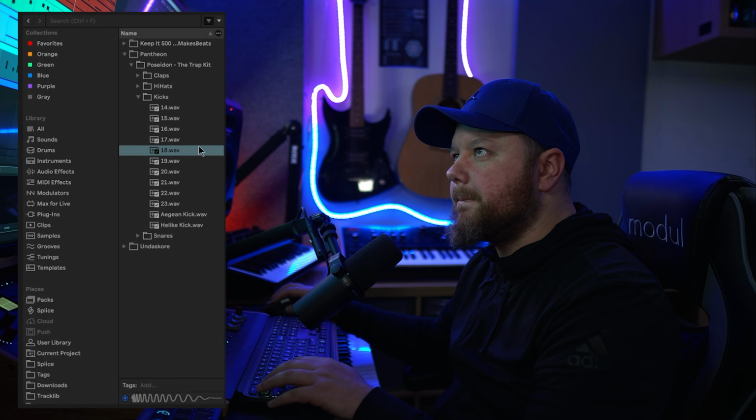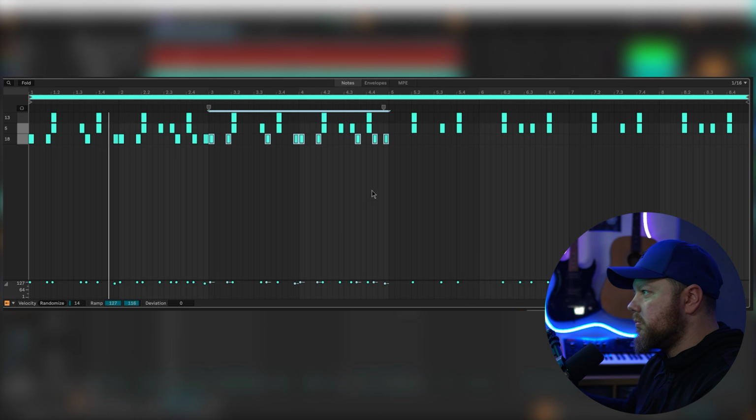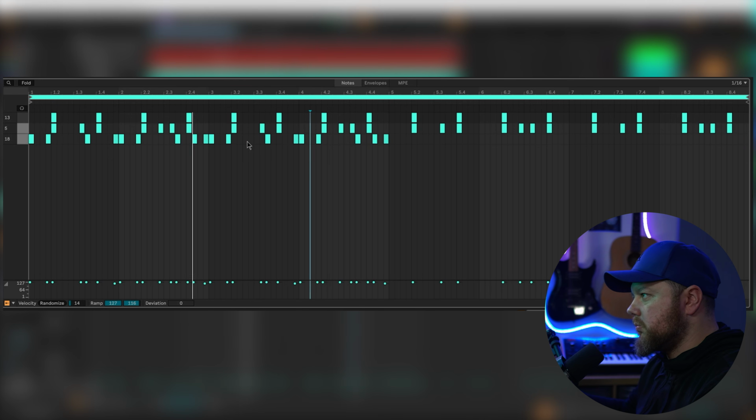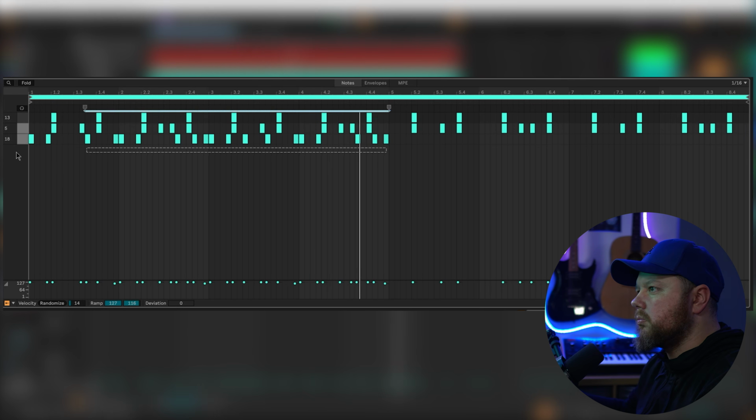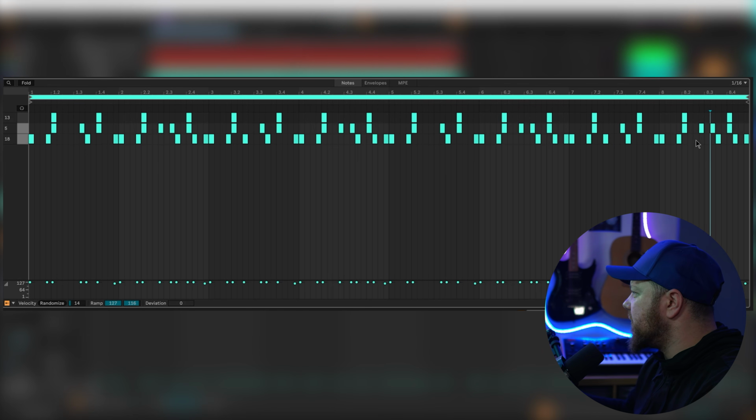Go for this kick here. Then with the kicks here, it's just about finding a bounce that I like. Maybe something like this. Put that over. Then here, maybe we could do something like this. And these kicks here as well, let's just pull some velocity down just on this one and this one. That sounds hard. It's got the right kind of bounce to it that I'm looking for. Then here, just for some variation at the end, add an extra kick in as well.